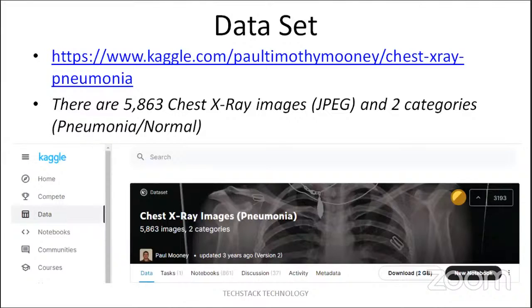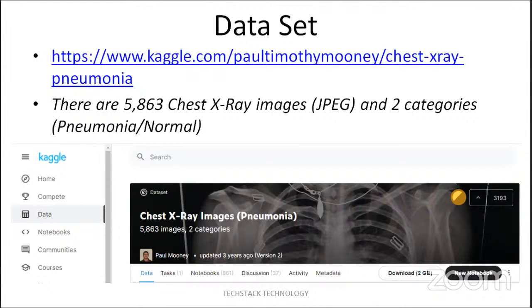At the link I provided, we have a lot of images. In total, it provides 5,863 images, all in JPEG format, in 2 different categories. Some come under the pneumonia category, some under the normal category. We are using this data set for demo purposes.